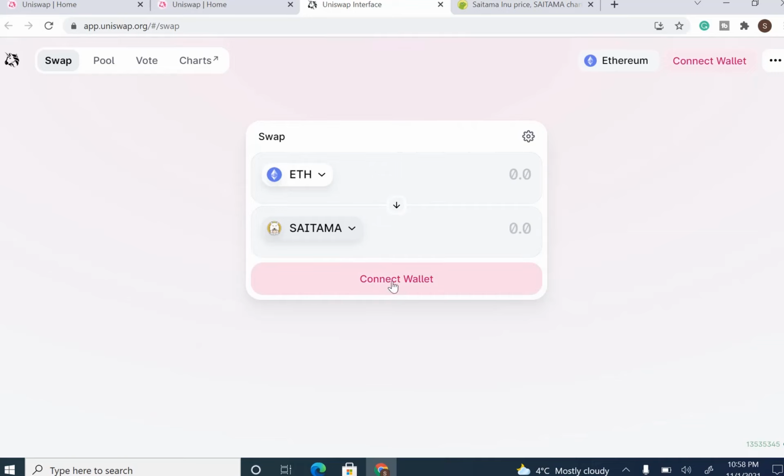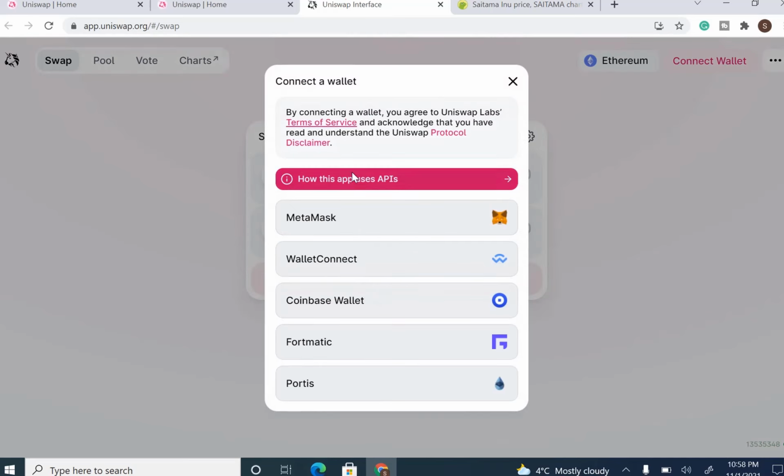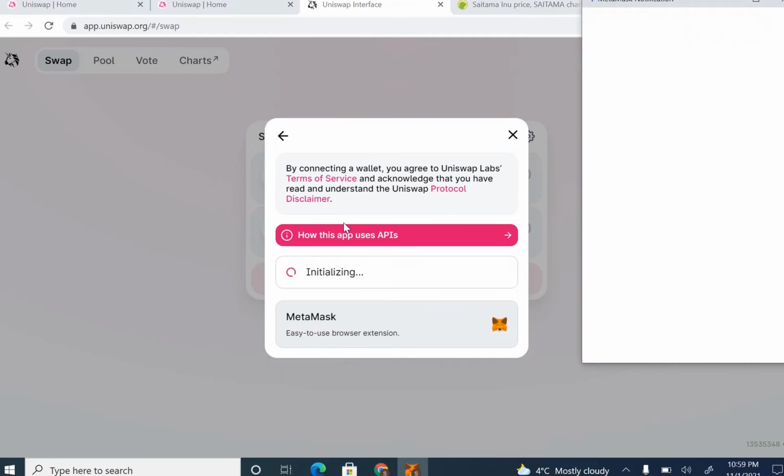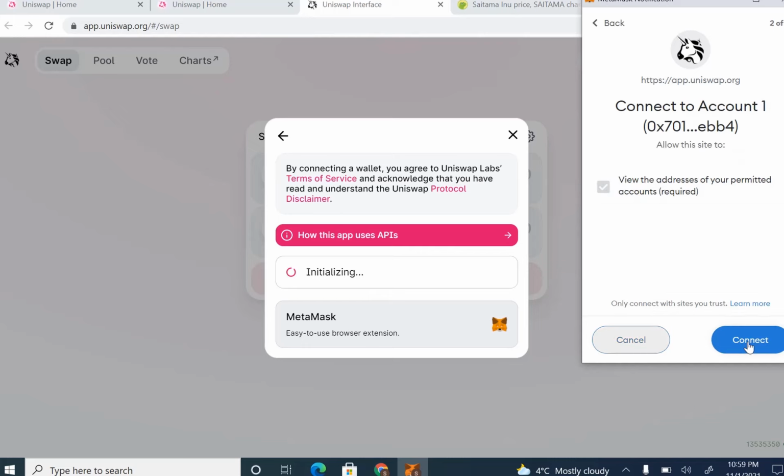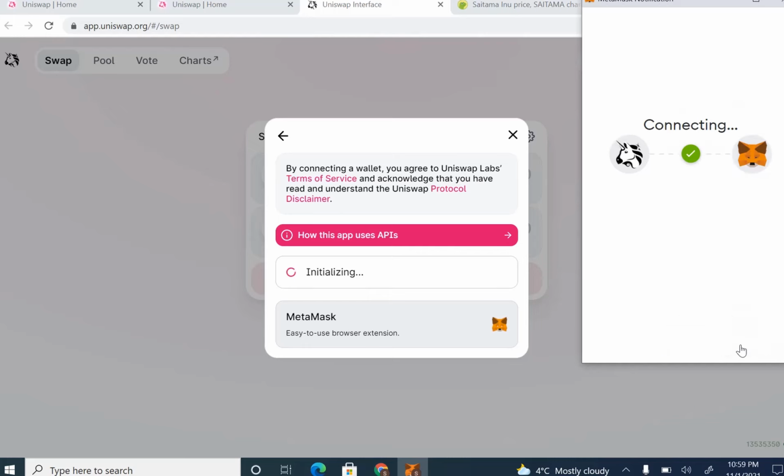Now you have to connect the wallet. If you connect, you will see there are many different kinds of wallets. Here I will show how to connect with Metamask, since I am using Metamask. You will see this kind of window appear, and you have to select this and then next, and connect.